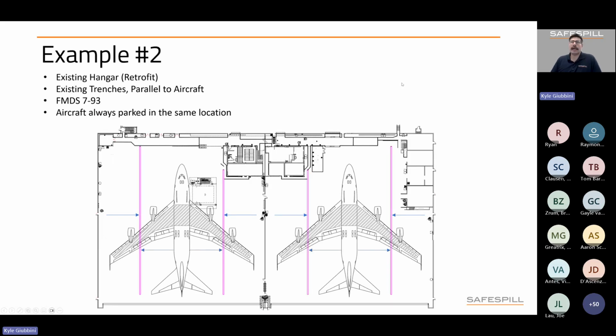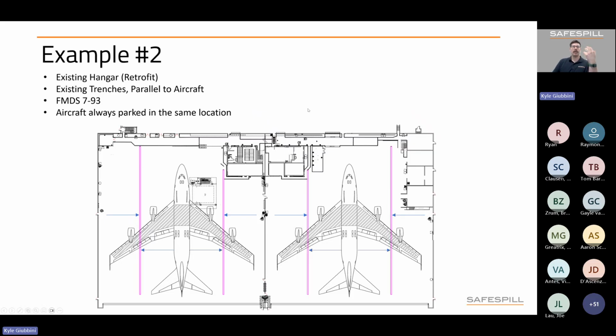Example number 2 is an example from a retrofit installation that we did for an existing hangar at Pratt & Whitney in Mirabel, Canada. In this hangar, they were phasing out their foam system, wanted to go with ILDFA. There were existing trenches in this hangar that run parallel to the fuselage, with existing slopes that go outward from the center of the aircraft, and go from the hangar wall into this trench.